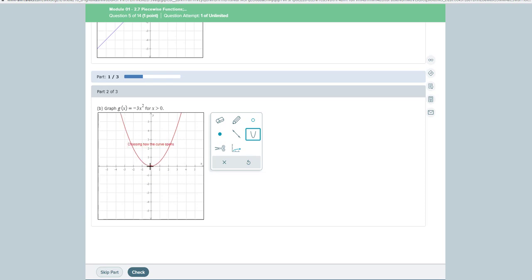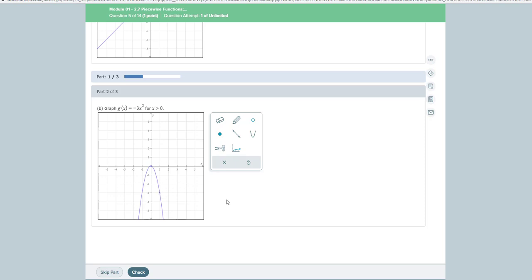0. Now it says choose how the curve opens. Is it going to open up or down? We said it reflects, so that's down. And then it wants us to place another point. Since we're being stretched by 3, here's what I'm going to do. I'm going to go right 1, and down 1 would be the regular function. That's the regular shape. But it's being stretched. That's 3 times as big. And if you think about it, if I put a 1 into that function, 1 squared is 1. 1 times negative 3 is negative 3. So the point 1, negative 3 is on my graph.